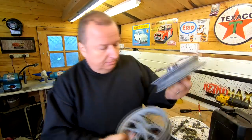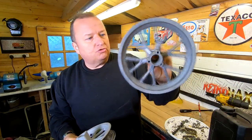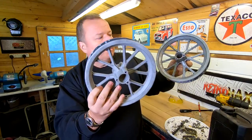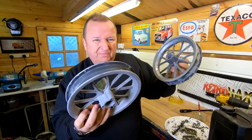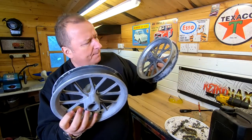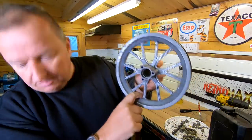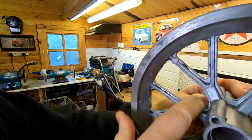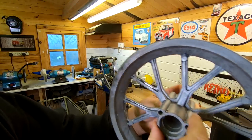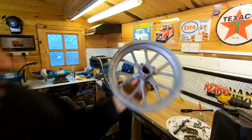Let me show you. Hold on. Get off of there. This one has literally just been stripped with a paint stripper. And then I have to go over it afterwards with a sandblaster as well, just to make the metal nice and clean to accept the powder coating. And one thing I have noticed is that these wheels are quite poorly cast. Let me show you, if you can see this. In between certain parts, the castings have got little casting marks. So I might just clean them up along the edges with a small file, just to make sure they're nice and tidy. So that's another little thing which I've got to do.